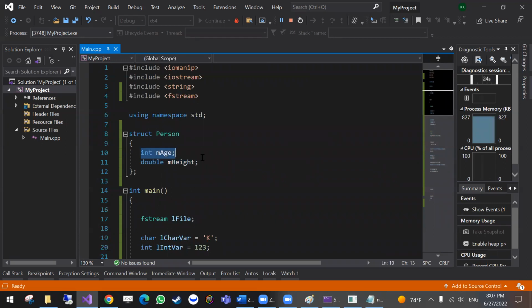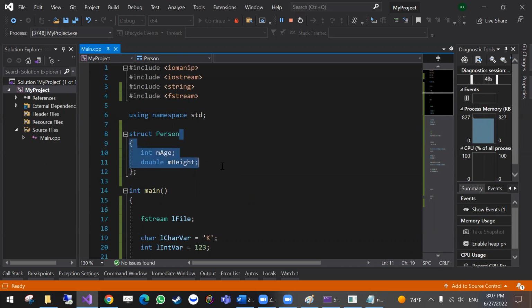Then it's going to read the second value found in the file and put it in the second declared member variable.